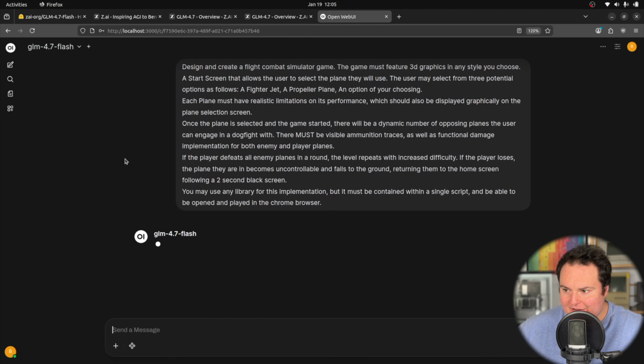All right, I feel confident in just going full hard mode right here. This is going to be a very difficult test for a model of this size. This is something that is solely for big state-of-the-art models that come out, which is to create the 3D web-based flight combat simulator game. This is rather difficult. This has tripped up significantly larger state-of-the-art models. Well, state-of-the-art depending on who you ask.